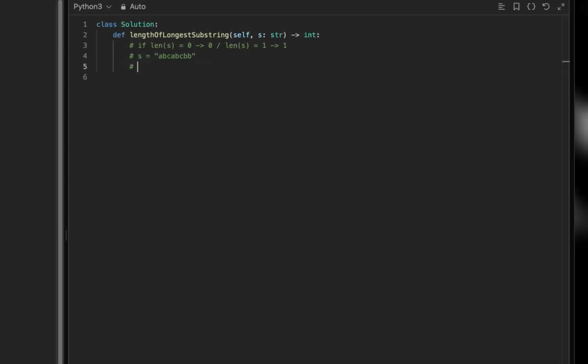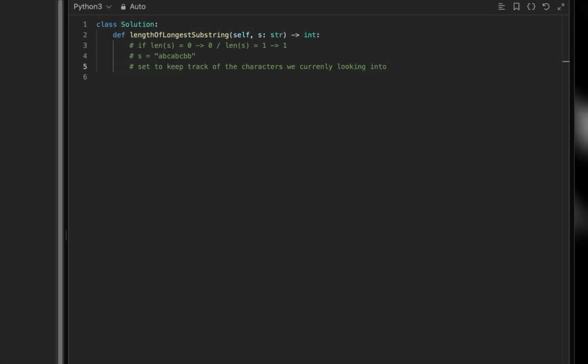Sorry, let me give my initial idea: I have is to use a hash map, or should I say a set, to keep track of the characters we're currently looking into.